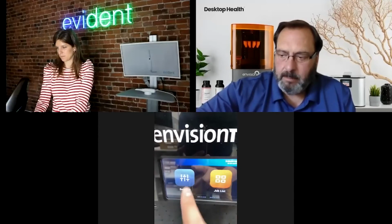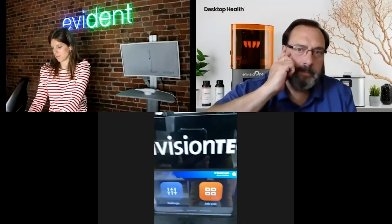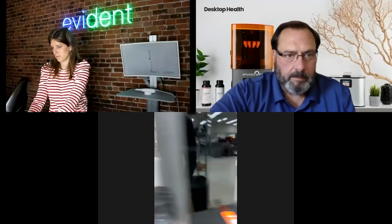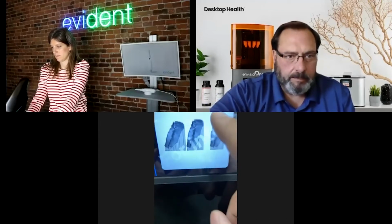Also the interface on the machine, a couple of different options. But again, once you're done getting your designs going on the design side and you're ready to send the files to the printer, you jump into your Envision 1RP, use the automated hyperprint feature for Flexera Base and Flexera Smile. It automatically automates the entire process and it sets up your files just like that.